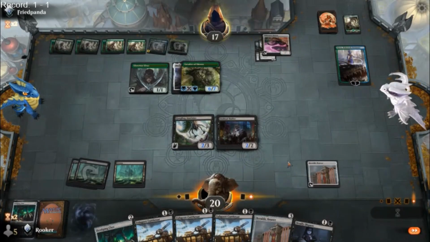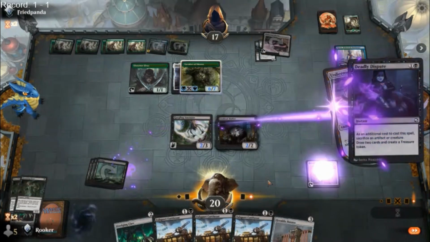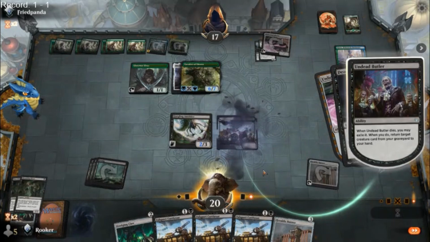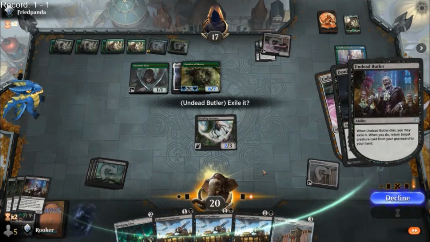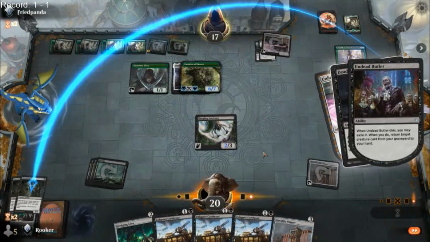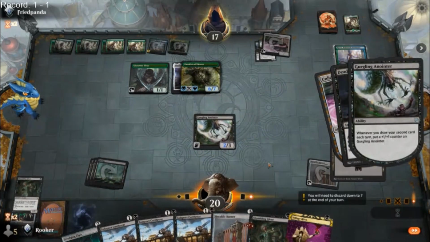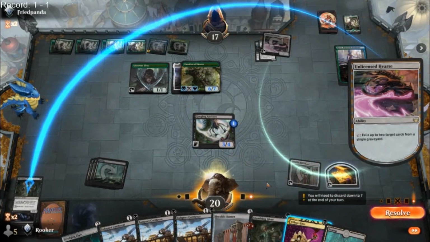You're going to exile 2 Shambling Ghasts, I assume? Yep. That was indeed their plan. We will sacrifice Undead Butler. We will exile Undead Butler. We will get back a Shambling Ghast, slow down the Unlicensed Hearse just a little bit. And we draw our second card this turn, and so our Gurgling Anointer is now a 3-power creature.